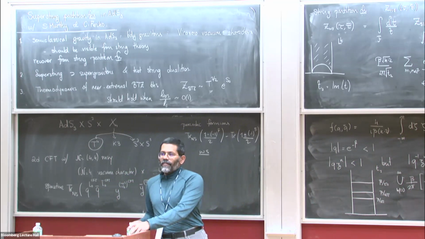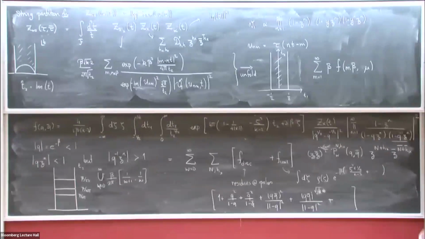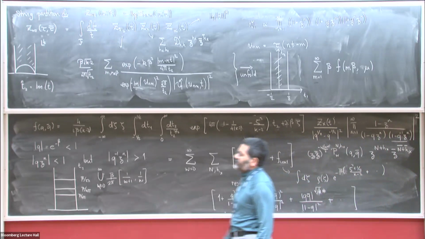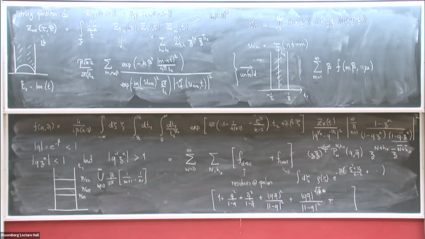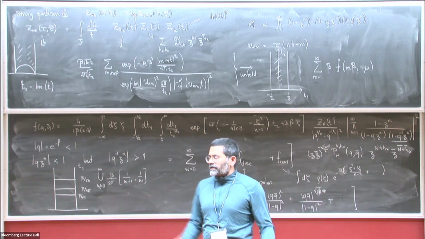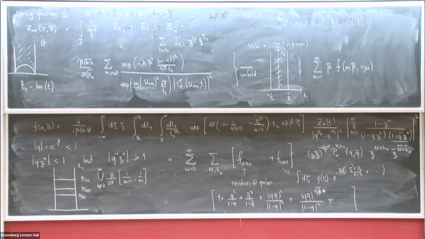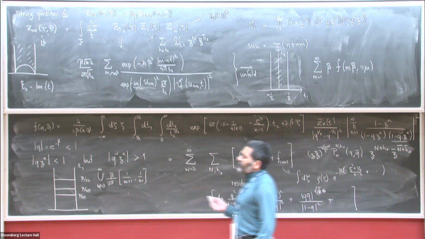So what's the physical meaning of the continuous spectrum part? How could I understand it in the dual CFT, for example? Yeah, so there are many ways to say this. One way to say it is simply the fact that the target space here is non-compact. Just like in flat space where you have a continuous space, you don't have any reason not to expect a continuum, so you do expect a continuum. There's a secondary reason which was first argued for by Seiberg and Witten in their paper on the D1-D5 CFT.